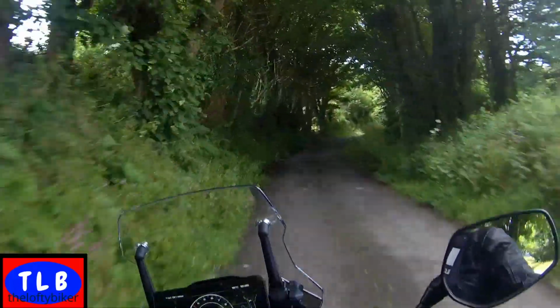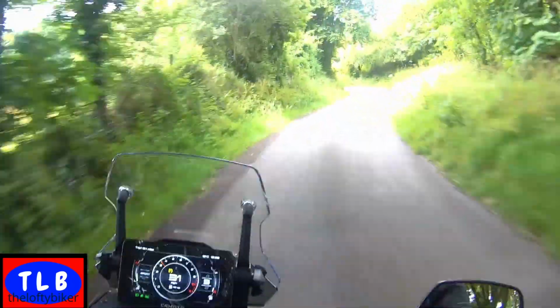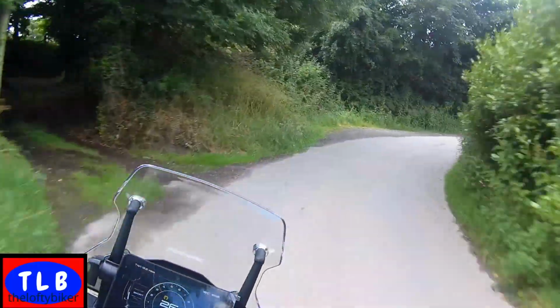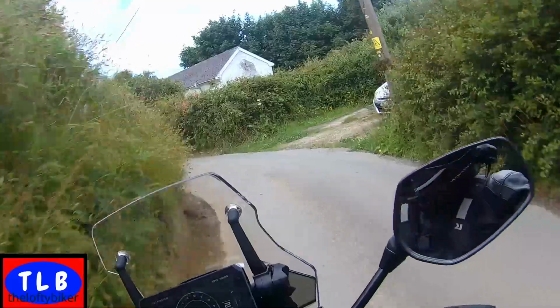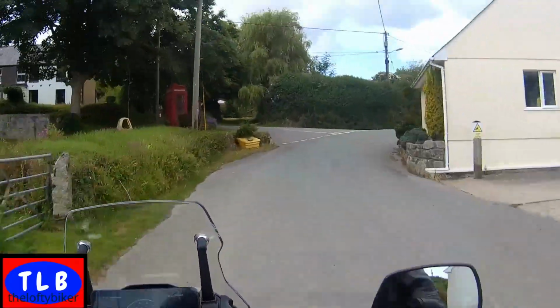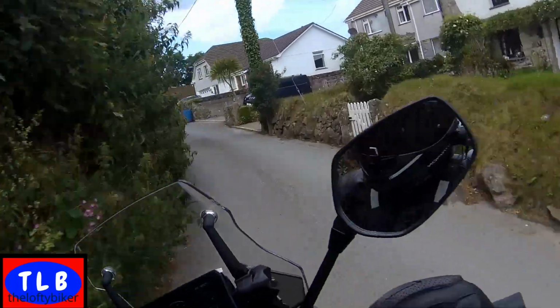It'd be interesting to ride it when it's had its first service, and I could get it up to 6, 7 or even 8,000 revs and see what it's like. Because it does maximum power at 9.25 and maximum torque at 8, so it's obviously an engine that's required to rev. I don't want to over rev it, of course, because it's new. That's why I'm keeping it under 5.